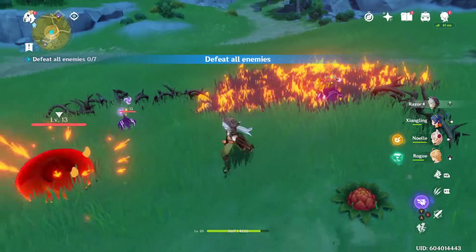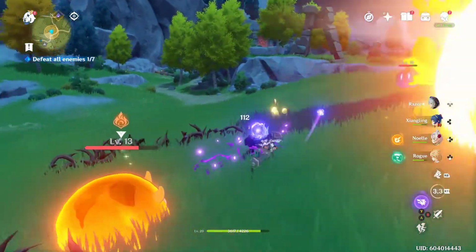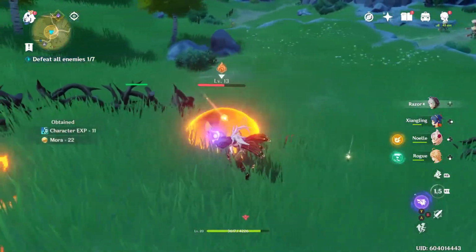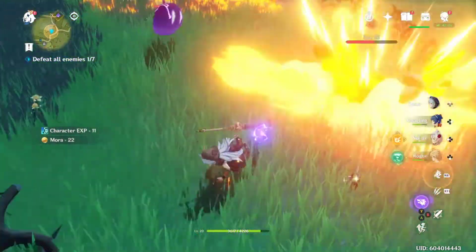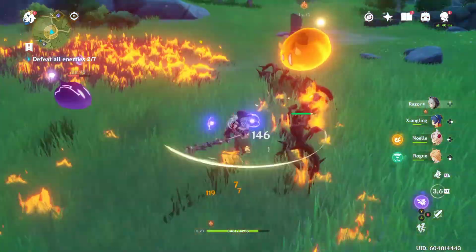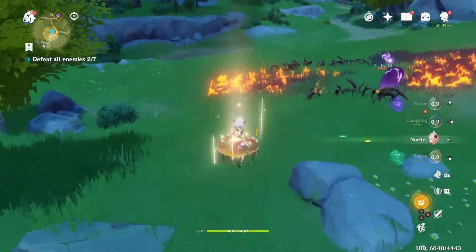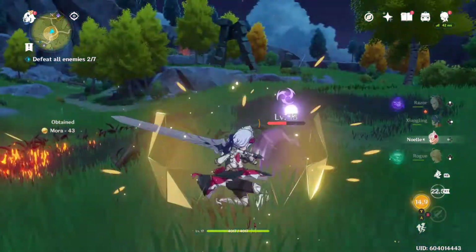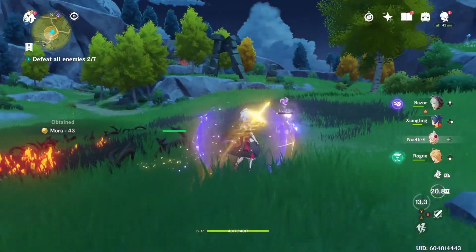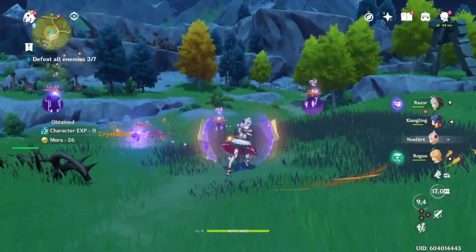Alright, so that will spawn some people. There we go. Overload. Oh, jeez. What does your special move look like? Okay. He just gets a giant glowy sword. That's actually really cool.